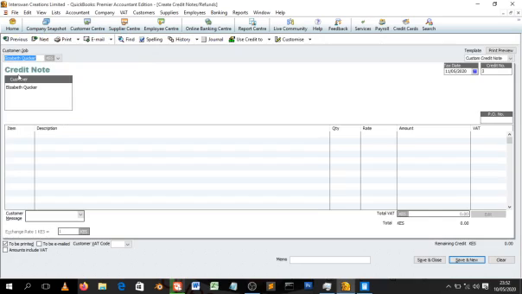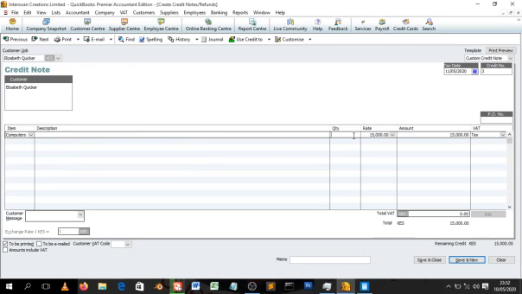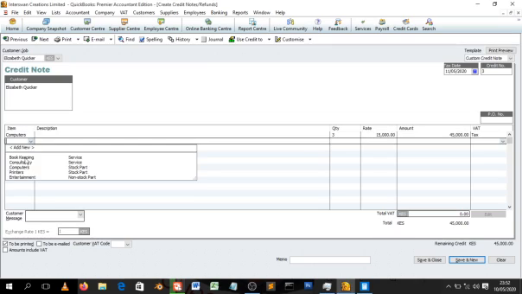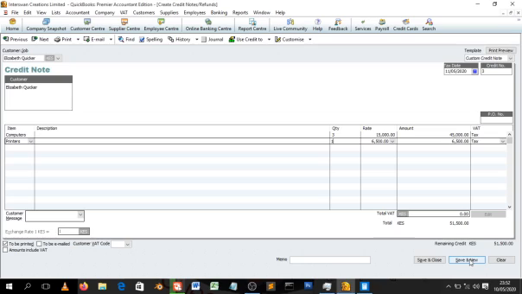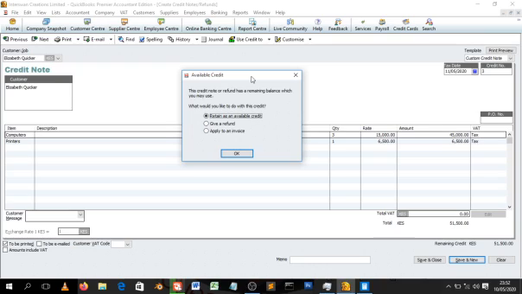Let's assume these people are refunding something here, maybe two or three computers had a problem, and one printer, just one. If you say refund, now let me explain something here. A refund inwards for a customer normally has three stages or three options depending on what you are refunding and how you hope to refund it. The first one, as you can see, is you can retain this as available credit.